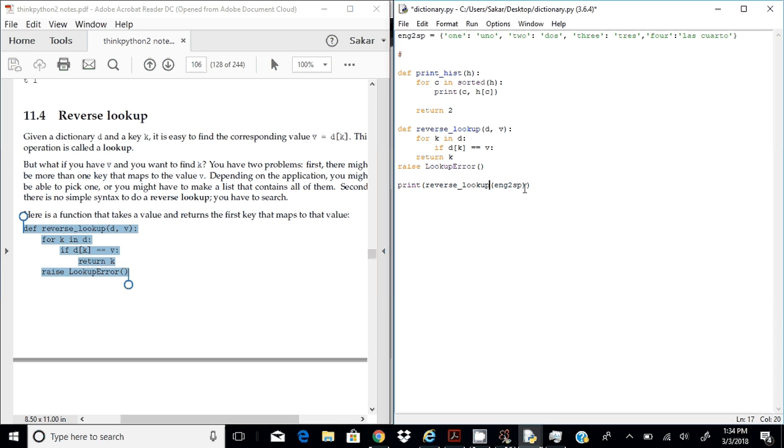D is a dictionary and V is the value. We can pass in this example: I want the key of uno. So now when I run this.